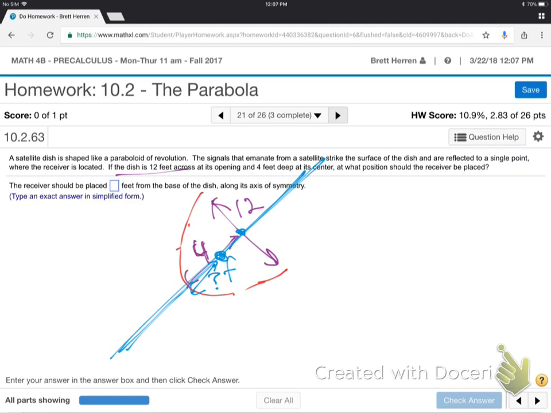Think with me. This is a good time to see how math works with real life. Would that be the vertex right there? Yes, the vertex is always the center of the shape right there. We want to find where the focus is. Would that be the directrix line? No, the directrix line is behind it. So we have to find where the focus is. How are we going to do that?